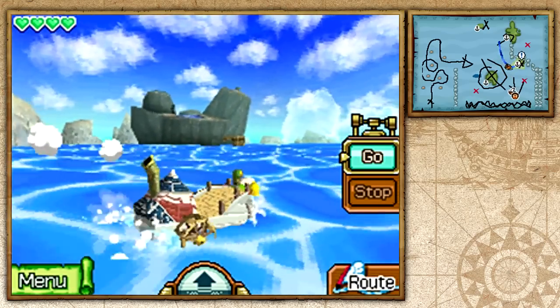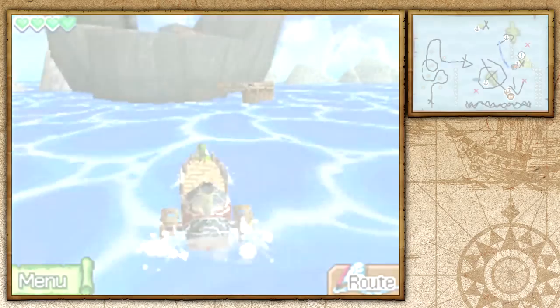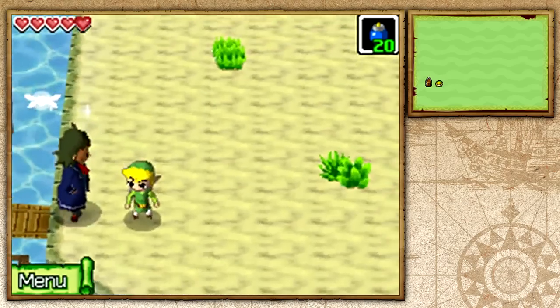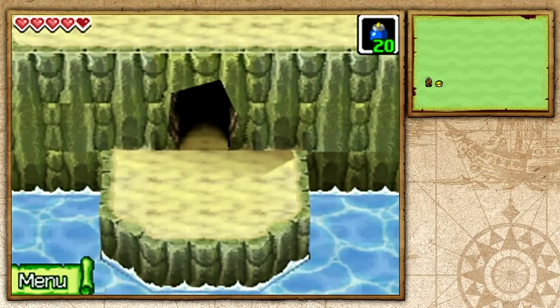Do you not see this, Link? But anyways, our course is actually straight to where you depart. So I'm going to see if it's going to land for me, and it did. That's pretty cool, actually. Anyways, here we are on Uncharted Island. And it's literally Uncharted. There's no freaking chart. Like, what the frick? Alright, so what are we supposed to do here?